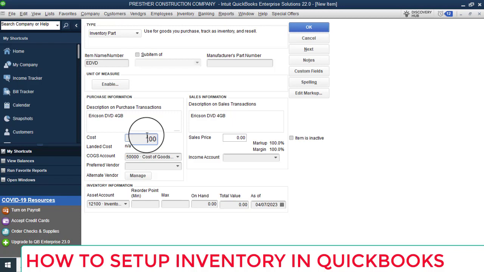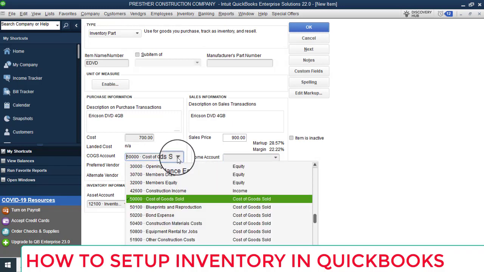So I will now enter it here, 700, that is the cost price, selling price 900. Then press my tab key. Then it will now take me to the cost of sales ledger, which is this. Cost of sales ledger, remember, you already set up the cost of sales ledger, which is 50,000.